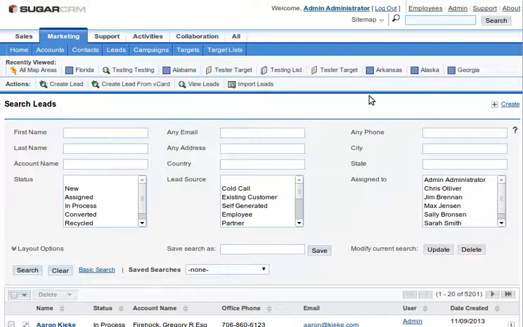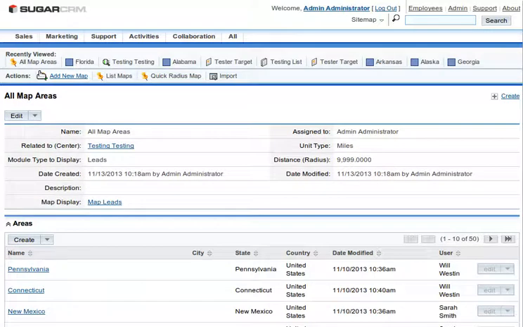Here to demonstrate the mapping of over 5,000 leads in the JJWDesign Google Maps package for SugarCRM. Right here I have a version of SugarCRM. It's Community Edition version 6.5.14, and I've already imported over 5,000 leads into the system with actual addresses, and already geocoded all those addresses so that it would have the proper latitude and longitude information available. And we're going to go ahead and map over 5,000 leads onto a map with some map areas.